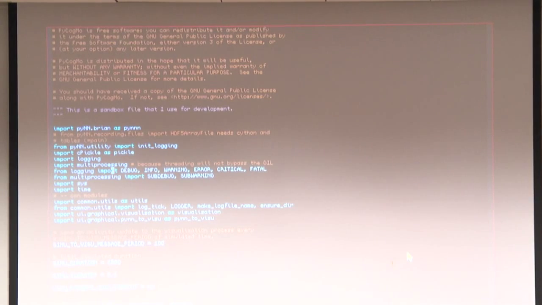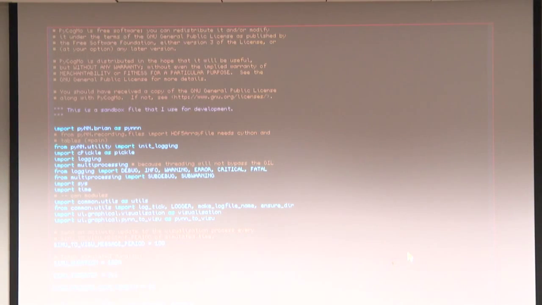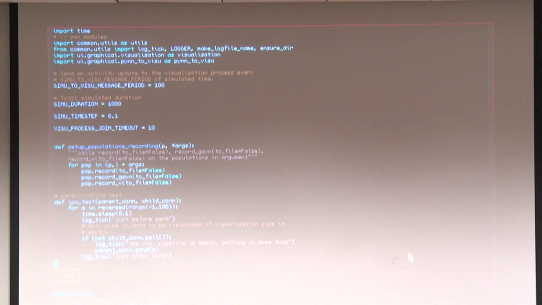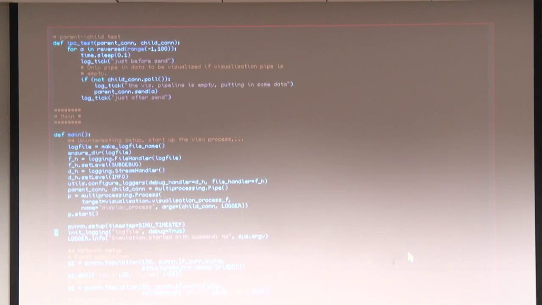Then I'll skip some uninteresting things. I'm importing PyCon's visualization, and this is still part of visualization. So I'm going to just show how I've done some stuff. I'm starting a separate process for the visualization.